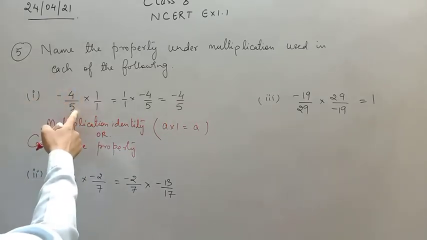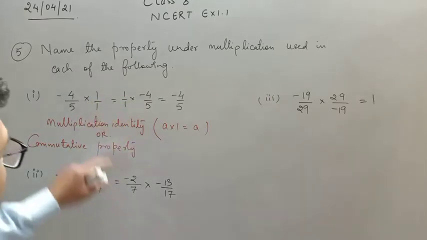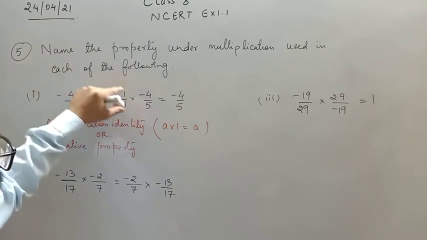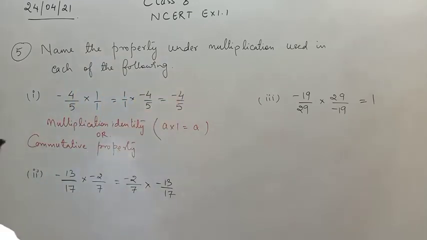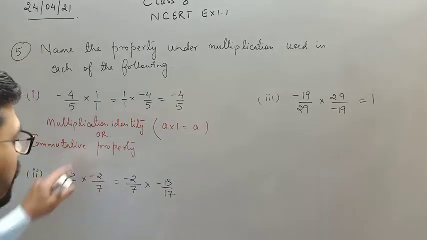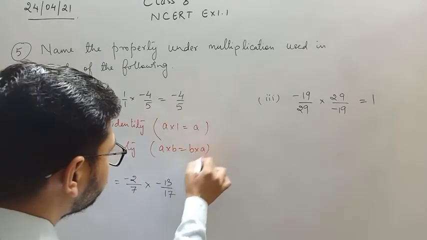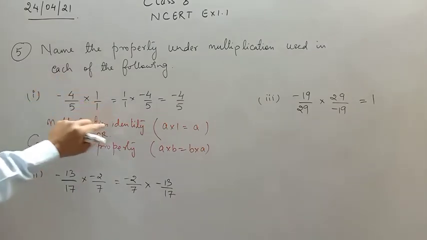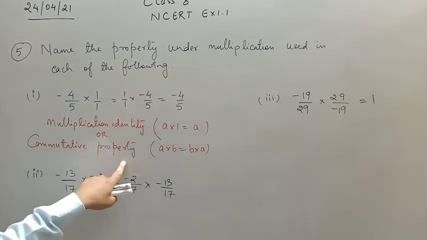Here first you write minus 4 upon 5 and in RHS what you write, 1 upon 1, right? So इसमें बेटा आपने पहले minus 4 upon 5 लिखा, then into 1 किया. RHS में you write first 1 and then minus 4 upon 5, but the result is same, that is minus 4 upon 5. I think there is no doubt in this. So commutative property says a into b is equals to b into a. So beta I think ये चीज़ clear हो गई होगी. On what basis I am saying that this equation follows multiplicative identity or commutative property, right?